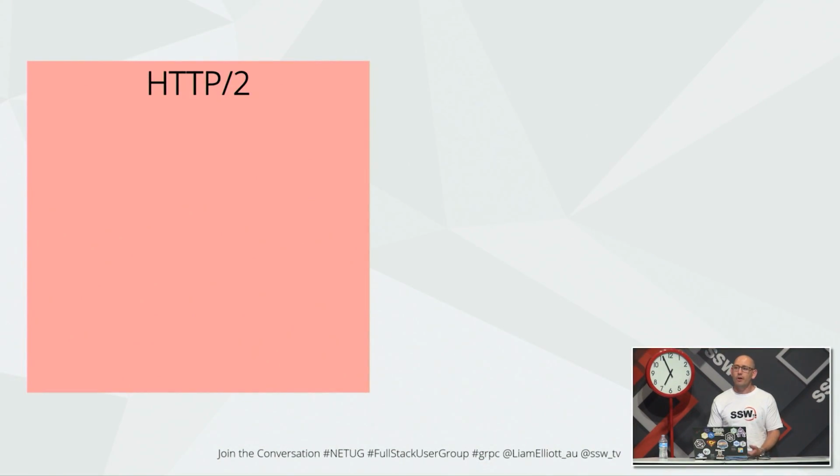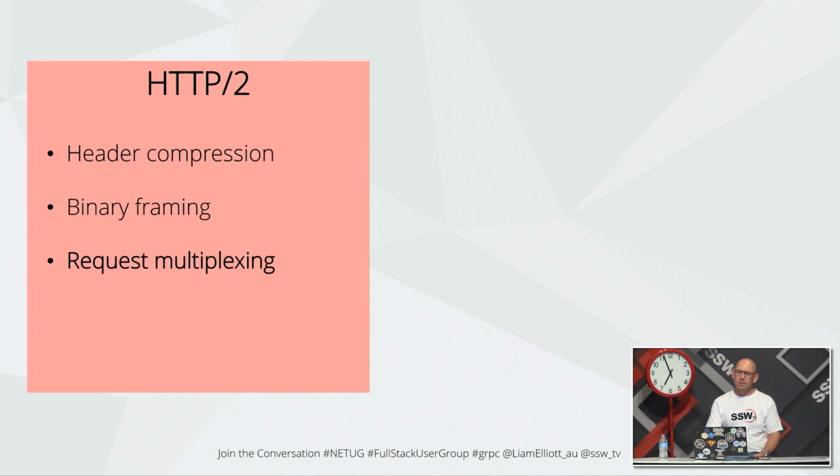And so what benefits does HTTP2 offer over HTTP? I've mentioned that one of the big differences between the two technologies is that gRPC is leveraging HTTP2 to offer its performance benefits, but what benefits are we getting? So first up, HTTP2 allows us to compress our headers. So there's a lot of text in there. We can compress those. We've got smaller payloads. We get binary framing, so now we can start sending binary data along our HTTP connection. But the big one here, for me personally, is the request multiplexing.